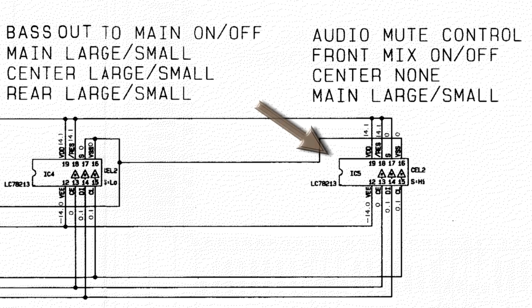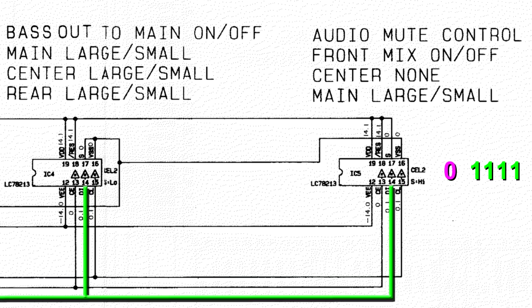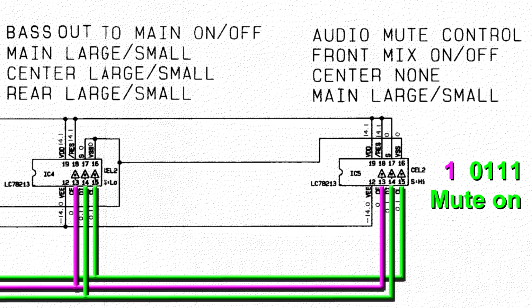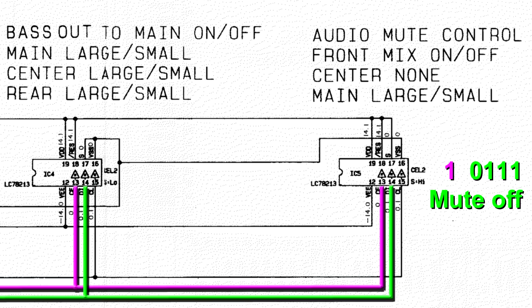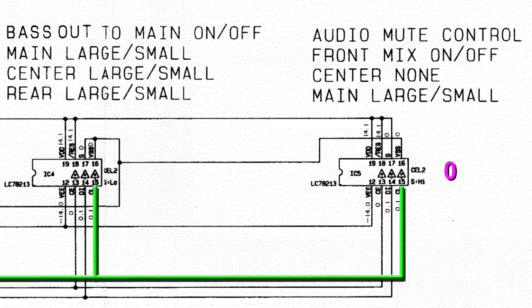There are 3 serial control signals: a clock, a chip enable, and a data input. When the chip enable is active, IC5 looks at the data input for a predefined set of address bits. If it sees the right address, then it looks at the data again and receives instructions on how to open or close any of its switches.